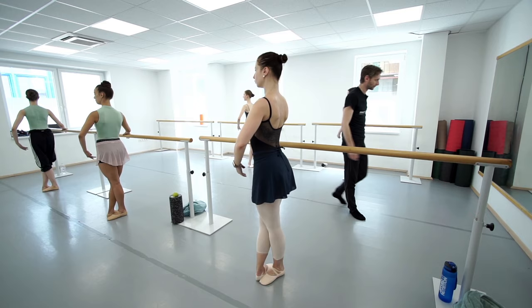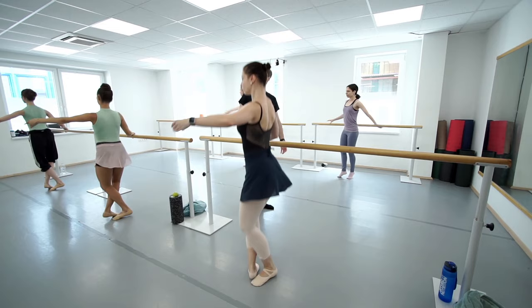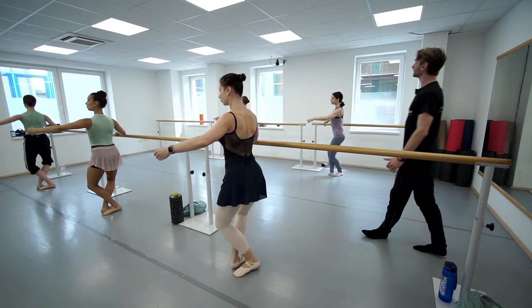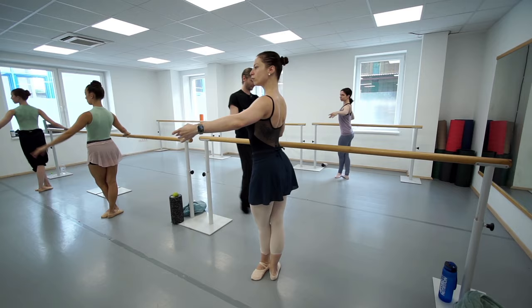One. Soutenu en tournant, soutenu en tournant, don't jump, three, four, раз, hop, change, раз, head, три, allonge, one, a, раз, a, раз, так, hop, three, that's all. Good, let's do jeté.